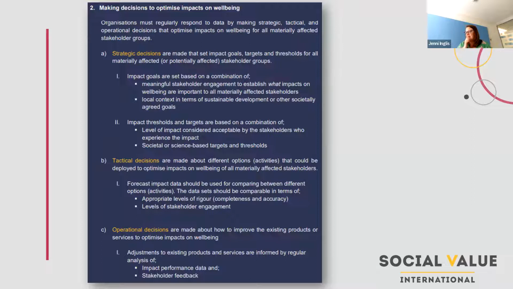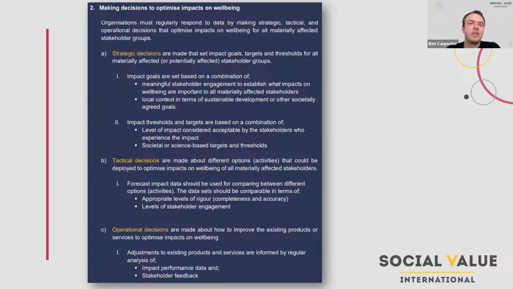And then we've set that out in terms of these three types of decisions: the strategic, the tactical, and the operational. And I think I've given quite a reasonable idea of why we've done that and what's involved in that already. So I'm maybe not going to labor the point about that. But Ben, if you think. No, I think you have.